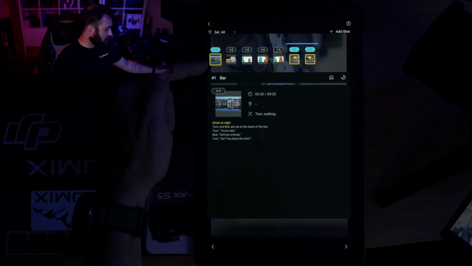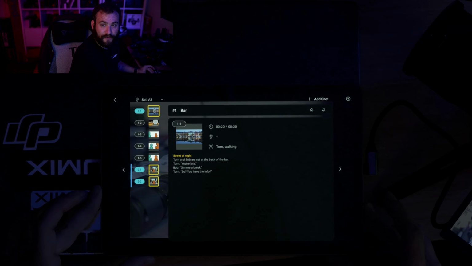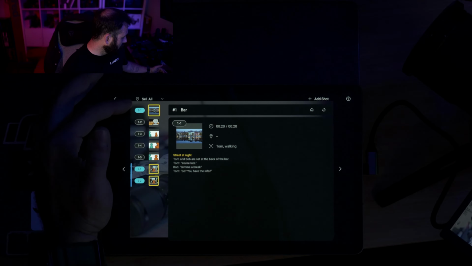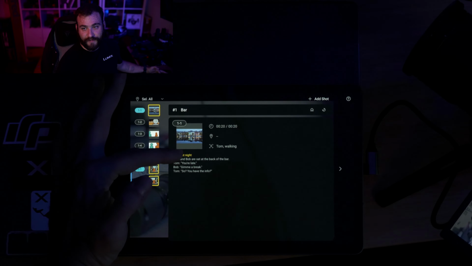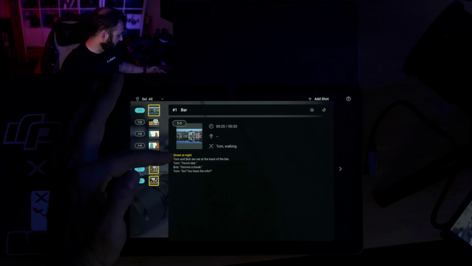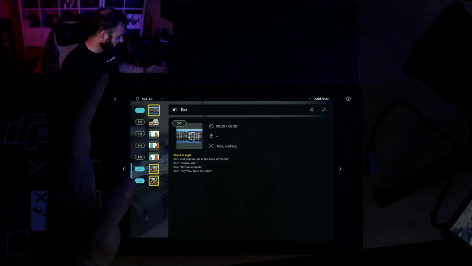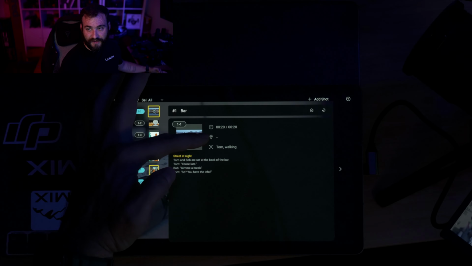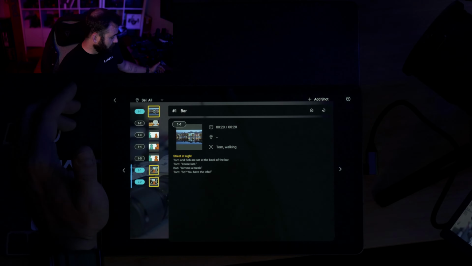To start with, you get a list of your scenes and your shots. Now, I'm going to rotate this horizontal because we're filming horizontal. And right now you'll see I am in scene 1, shot 1 is selected. This gives me that information about it. So this is the streets at night. This has the dialogue that I want for that particular scene. It gives me that this shot should only take around 20 seconds and Tom's walking. If I put a location in, I'd have the location.